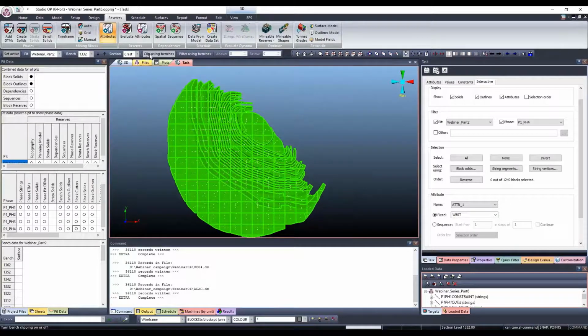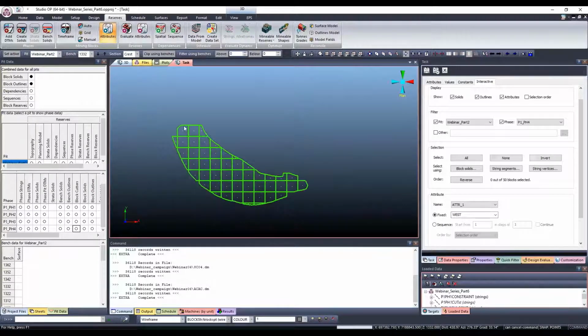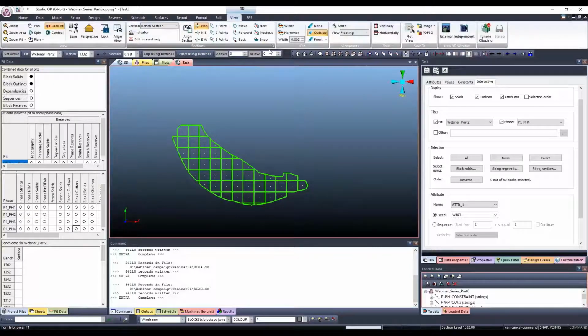Blocks and some strings. And when I clip using my bench, I see my first bench only strings. I don't see blocks. Why? If you go to views, we can see that my width is almost 0. So it's a very thin area showing to us.